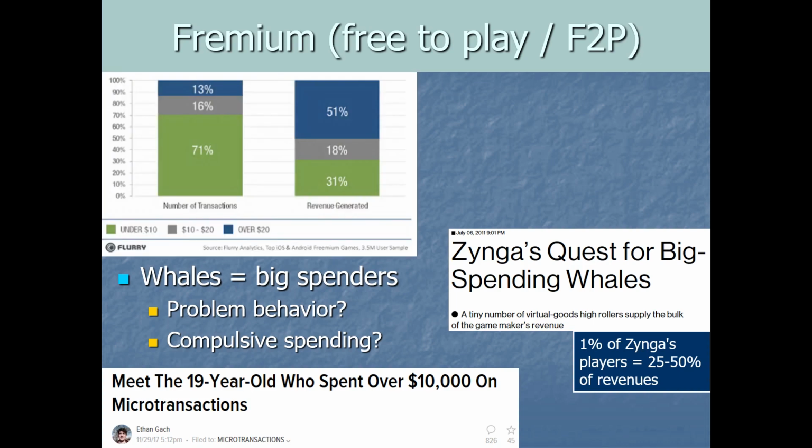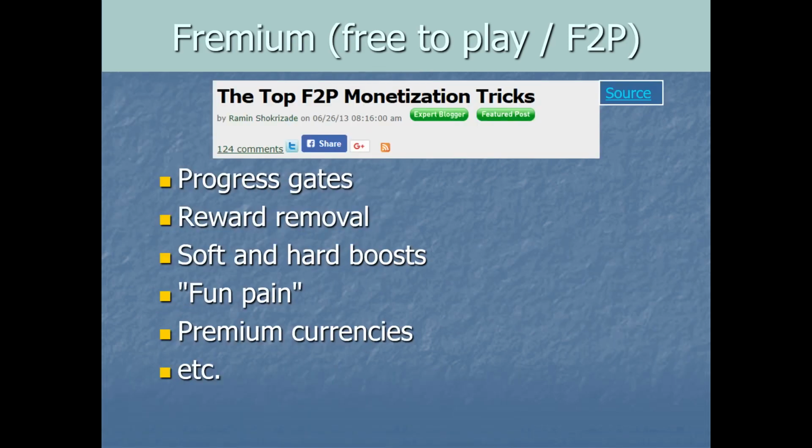But despite the fact that most purchases in these games are small, so you can see from the leftmost bar here, where the green part is purchases under $10, the majority of the money they get in these games comes from a smaller number of big purchases greater than $20. But the designers really do build in pain points on purpose to take away the fun of their quote-unquote games and add in design elements that have been shown time and time again to manipulate the behavior of users to get more money.